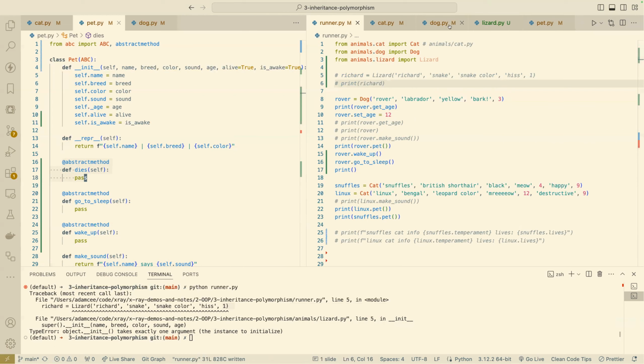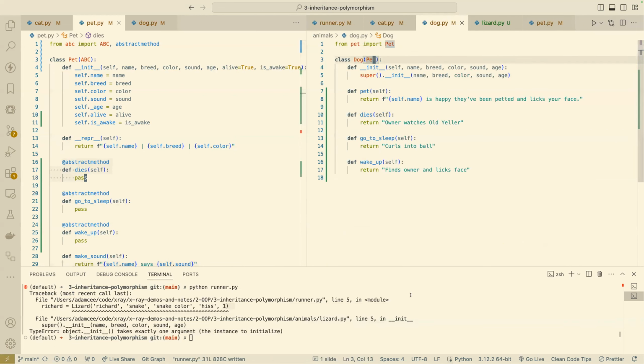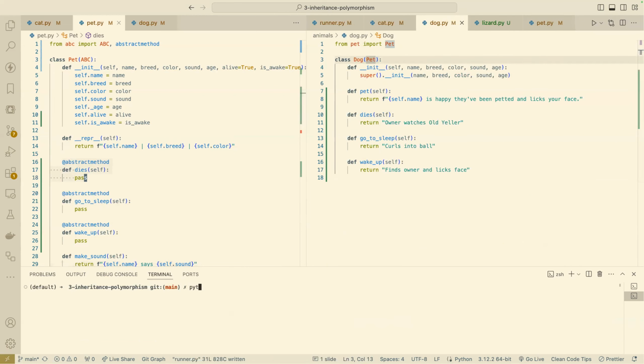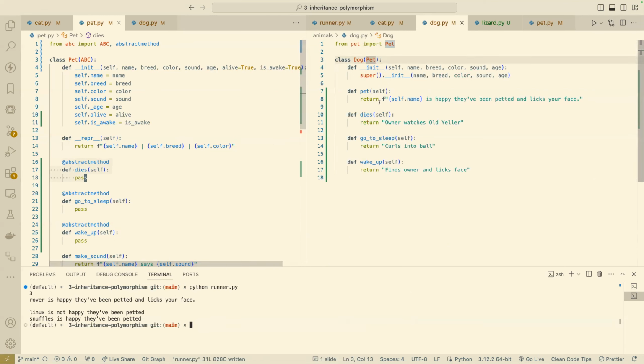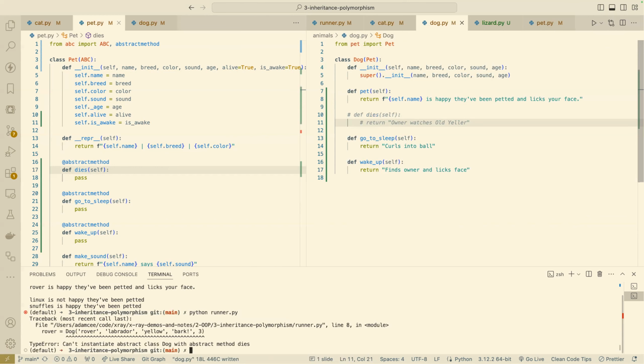To go back to your question though, with Richard gone, we should be able to play with the other code a bit more easily. So we saw with the dog, if I comment out this dies method, we get this error.